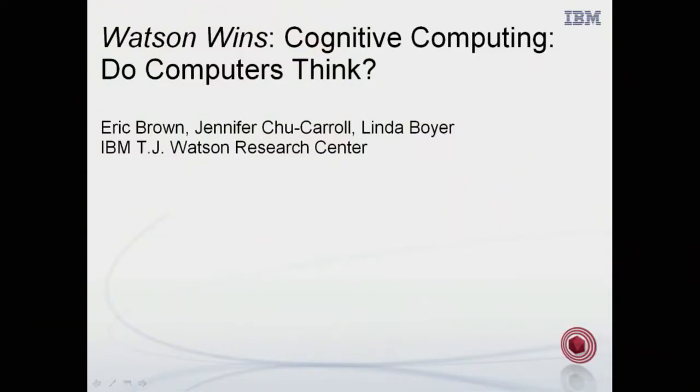As I said, James did a great job of describing how we're trying to understand how the brain works. When we built Watson, it's important to understand a little bit about that, but we came more from the approach of: given that we're building a computer system, what technique can you put into a computer that would allow it to answer questions and behave like a human? Not necessarily do it in the same way, but sort of look like the way a human does it.